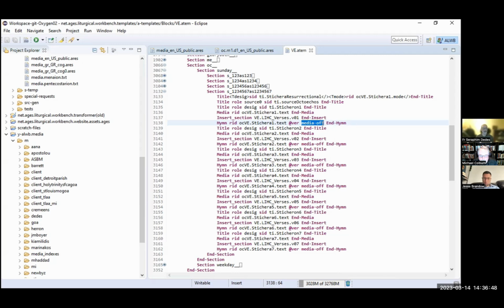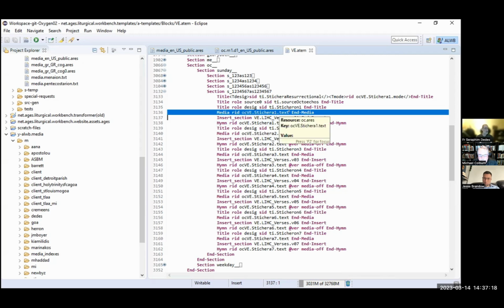And then after several years, I found that I'm wishing to place the links at a specific place that is not the default place right above the hymn. So Michael decided that in Doxa, it would not default put them. In order to put media links, you have to explicitly put media links. So this media off will not be around anymore, but media on is going to be wherever we want it to be.